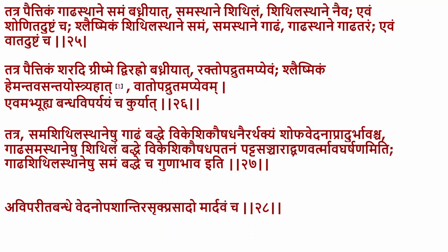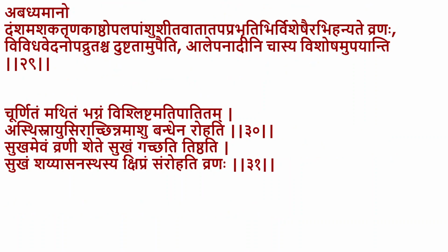And hence, Aviparita Bandha Vedana Prashanti Asatprasabho Madhavacha. If you have applied the bandage in a proper manner, then it can help in reduction of the pain, and it also facilitates the healing. Abandhyamana, if you do not put the bandage, Damsha Mashaka Truna Kasta Upala Pamshu Shita Vatasapa Prabhuti Mihi Visheshihi Abhiyanyate Vranaha. The wound getting exposed to the exterior can be affected by contamination of any sort, insects, grass, or depending on lifestyle, and that contamination can be prevented by bandage. Vividha Vedanapatasya Dustatamupiti. Because of the exposure, the wound becomes a Dustavrana. The involvement of doshas would be increased because of wound exposure. We say infection, the wound gets infected.